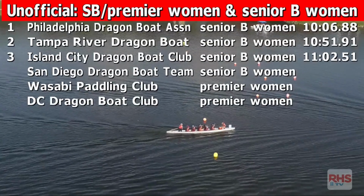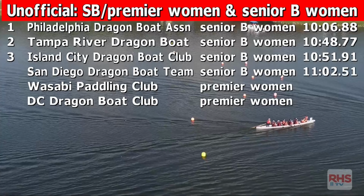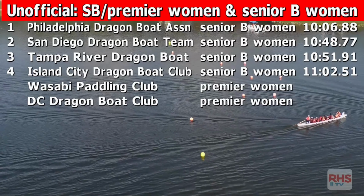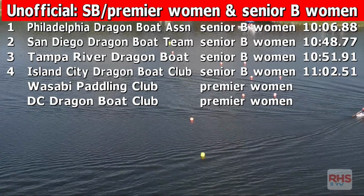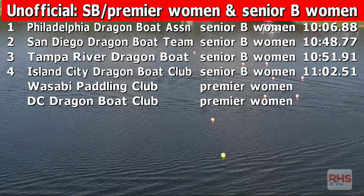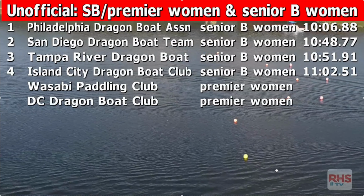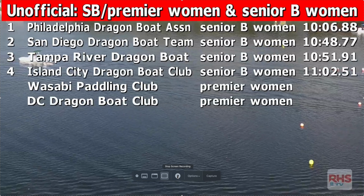San Diego's steerer was popping that oar out as well, trying to reduce that drag and that resistance. Again, that's a strategic decision by the steerer, and it's something I do as well. If I can pop that oar out, reduce that drag, and the boat goes just as straight, I'm going to do that, right? And then you just pop that oar back in when you need to adjust a little bit here and there. But if you can try to actively make that boat go any faster as a steerer, you do that, absolutely.